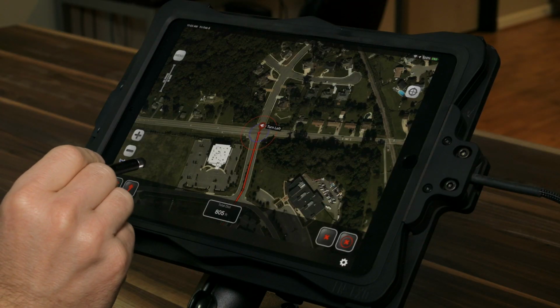These rings at 15 seconds and 5 seconds, generally if there's something coming up that you need to slow down for, that 15-second ring will let you know that. And as you slow down and you hit that 5-second ring, you'll see the turn or whatever it is coming up right away. All right, so we're going to keep going with our route.